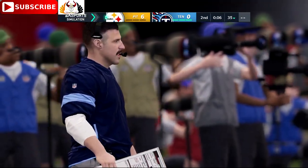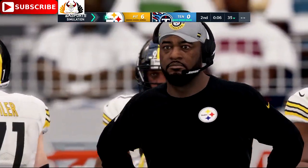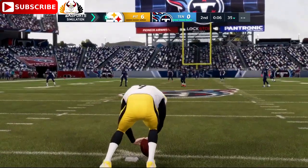So a big play before the end of the half to get them into this spot, and they cash in with 3. How about the 1-2 to the solar plexus on that one? The big play, the field goal, not much time left on the clock. That's the way to go into the half.